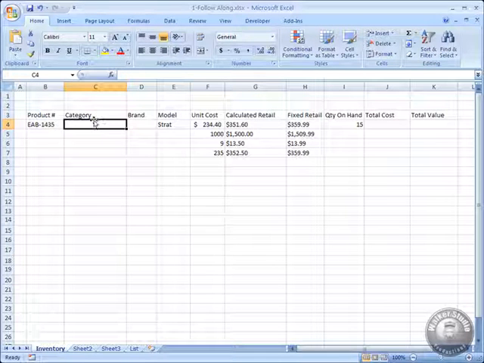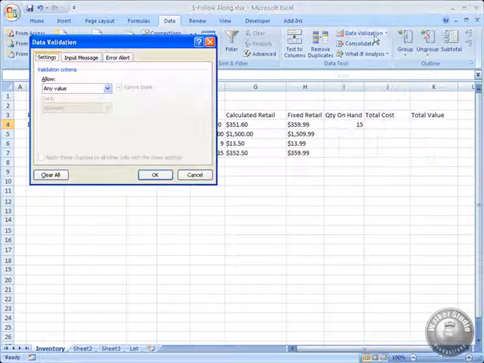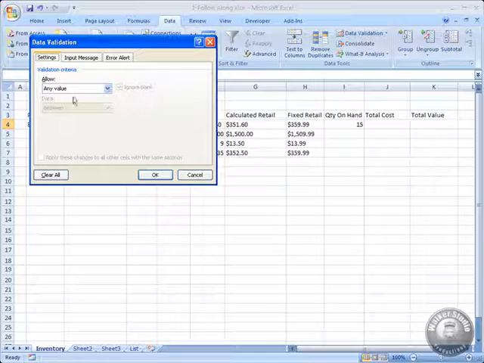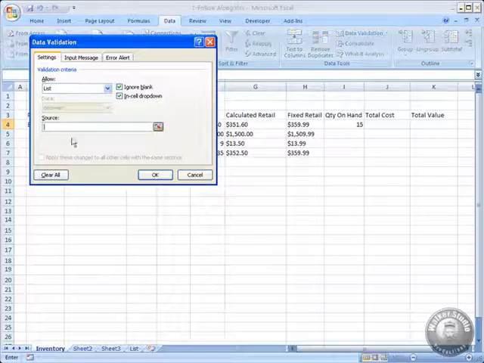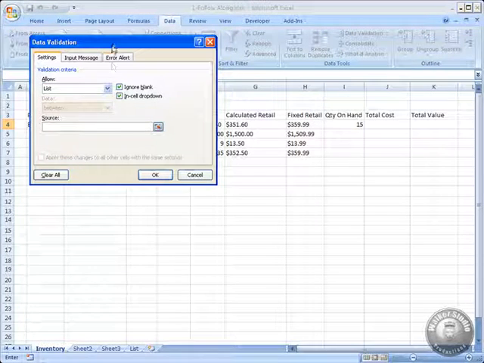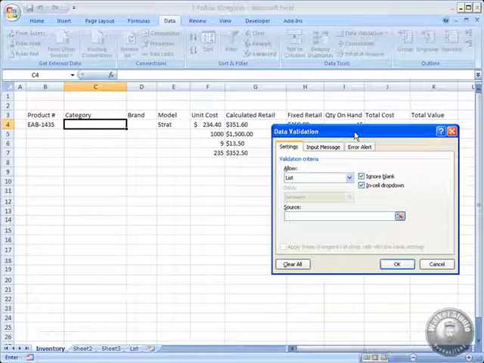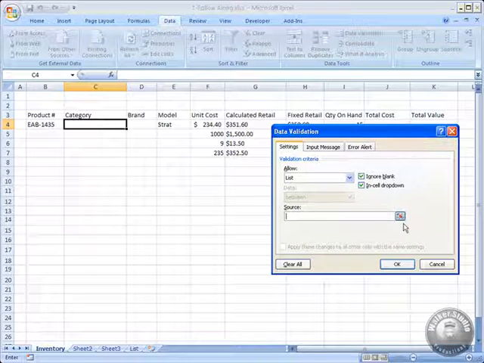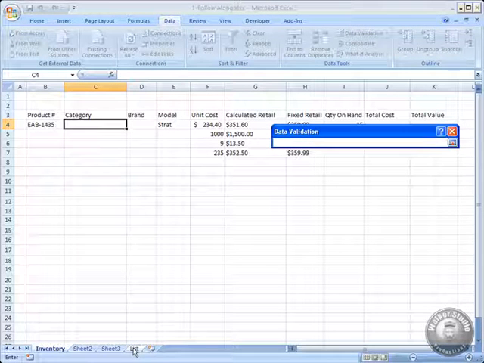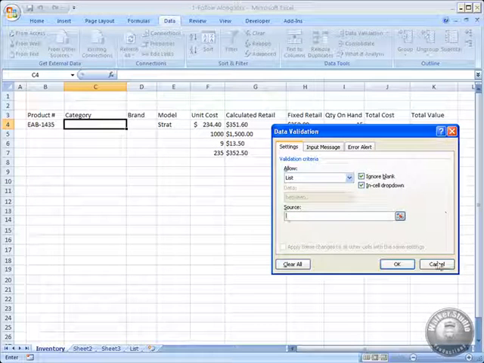Click on the cell that you want to add your list to. Go to Data. Then go over here to Data Validation. We're going to change this Allow. Click the drop down. Change it to List. Okay, now Source. What is our source going to be? Now I'll tell you a secret. If your source is going to be on another worksheet, you got to figure out what it is first, because once you click on this, you can't click on anything else except cells in the current sheet. Sorry, that's the way it works.